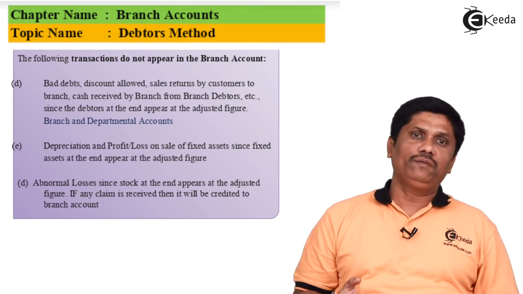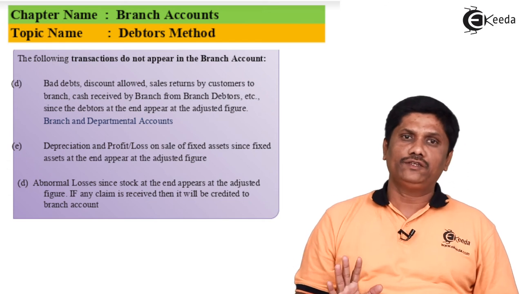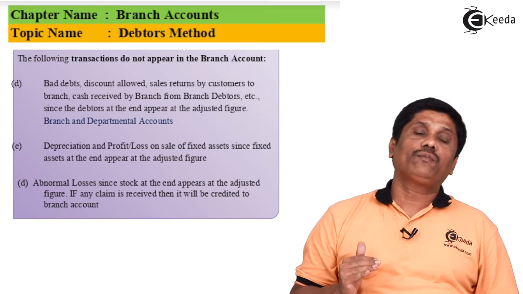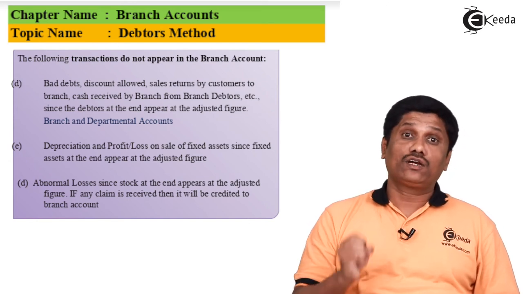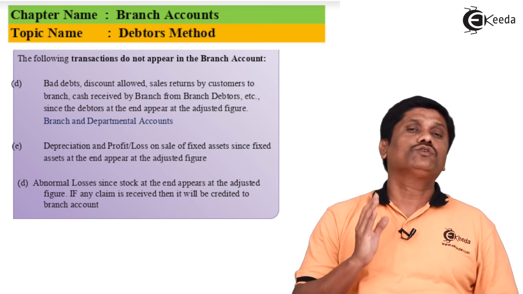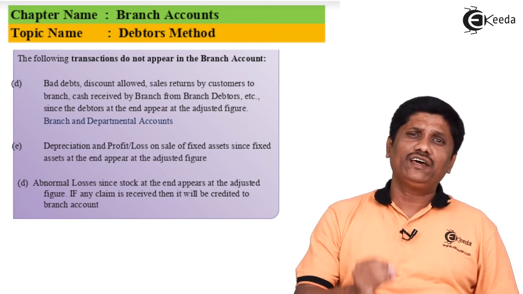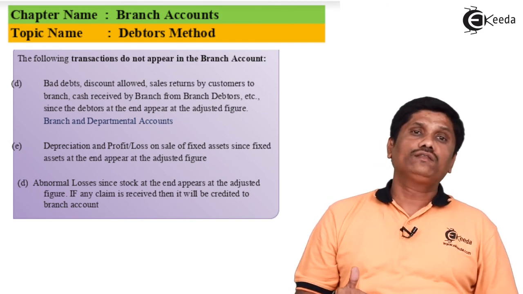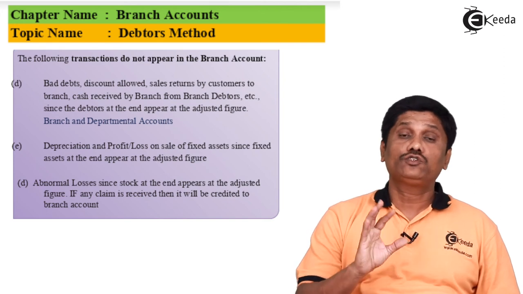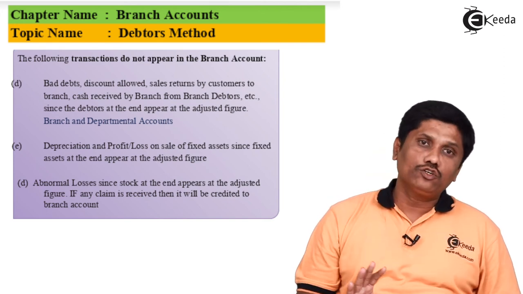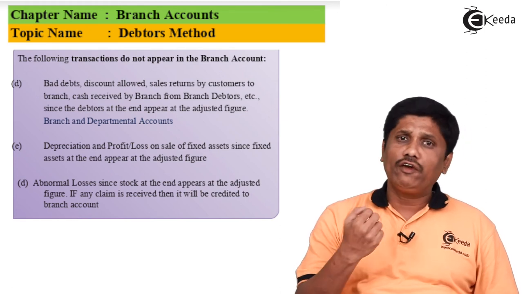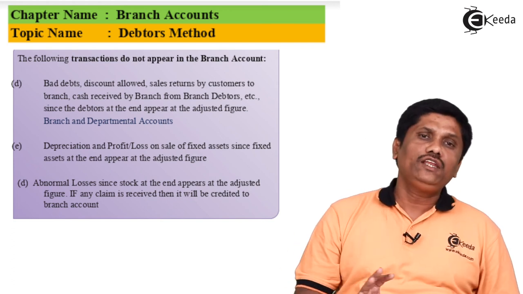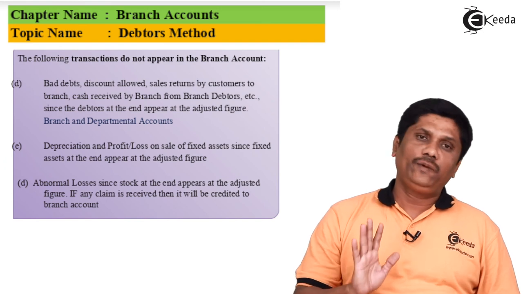I hope you have understood the theory of the simple branch account, which is the data method of the dependent branch. Here you prepare a simple branch account by debiting and crediting it to find out the profit or loss of the branch. The simple branch account is suggested when the branch is very small with very few transactions — particularly when you are setting up a new branch, which is small in the beginning with barely any revenue. In such cases, you can prepare a simple branch account and still find out profit or loss at the respective branch.